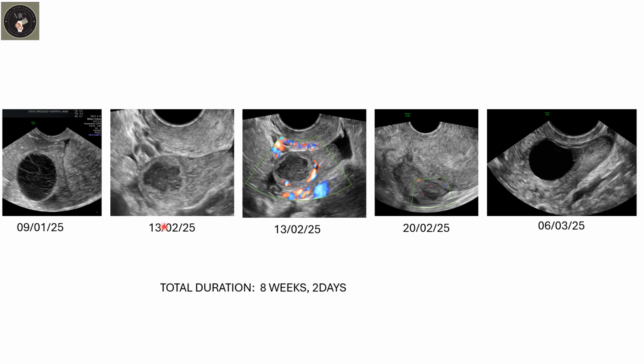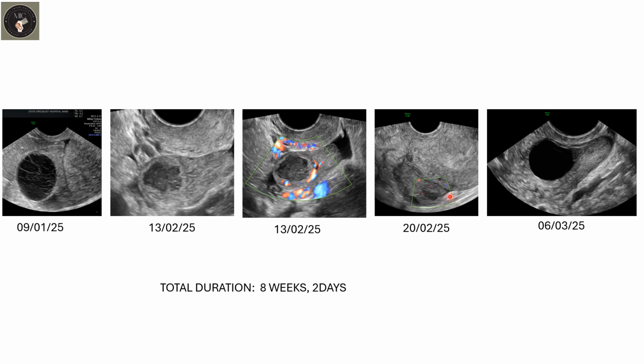34 days after, look at the change in size and the change in the contents. Note this smooth wall, and now the crenated wall here, and what appears like a solid content. There are changes in the content of blood with a good blood flow here. But look at the diminution in size here, and also the poor blood flow as the corpus luteum regresses.